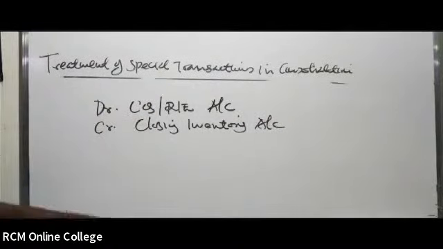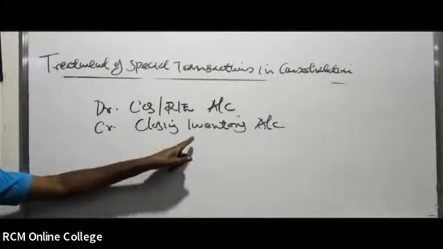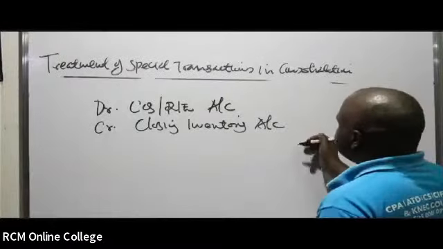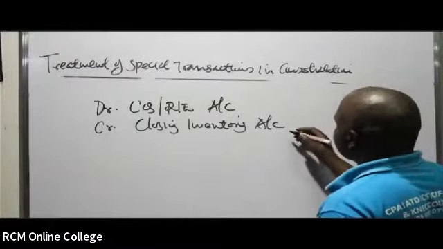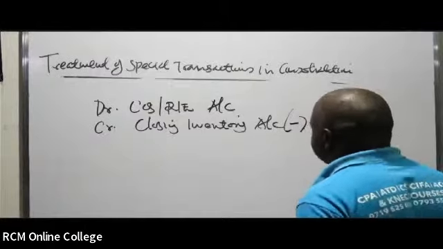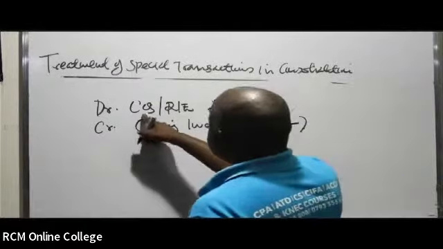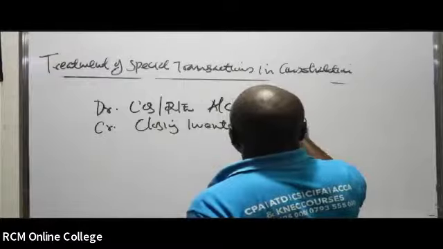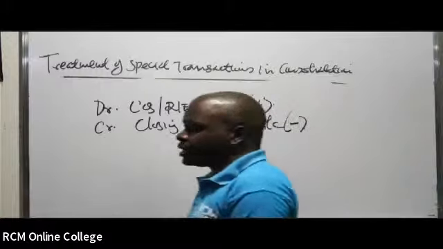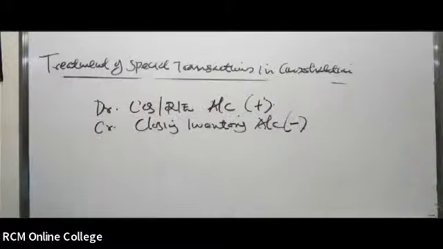So it means you'll be able to deduct in the closing inventory, and this will appear in the statement of financial position. Basically, what is happening here, you are deducting. But here, because you are debiting cost of sales, you are adding. It is adding to your expenses. When you debit an expense account, it means you are increasing your expenses.